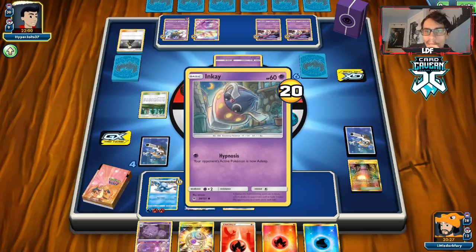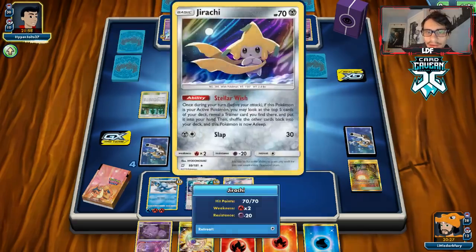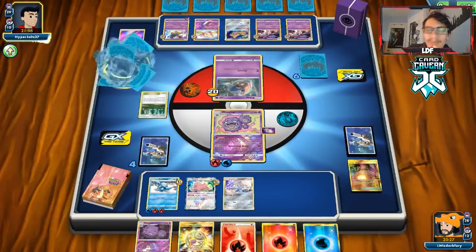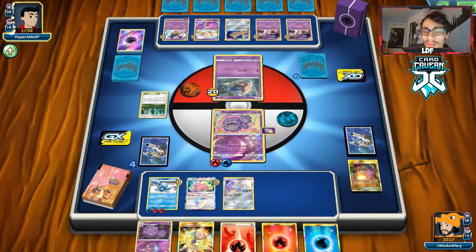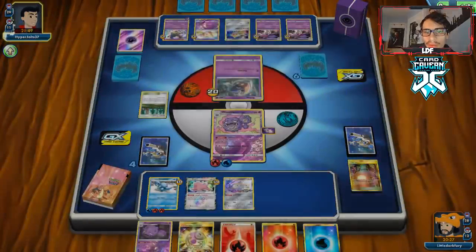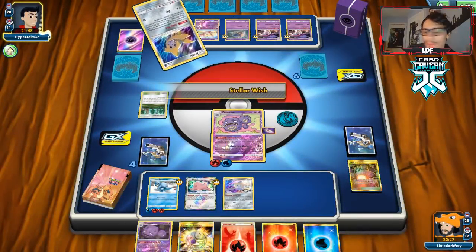So, we'll see what happens here. Jirachi coming down. I really hope Weezing can live here. Well, I mean, it doesn't really matter, but I want Weezing to live. So all we literally need to do is knock this out, and we just need to get a Sandslash. We literally win the game if we get a Sandslash here.